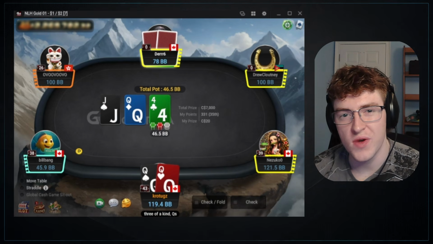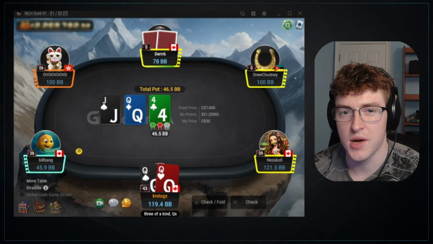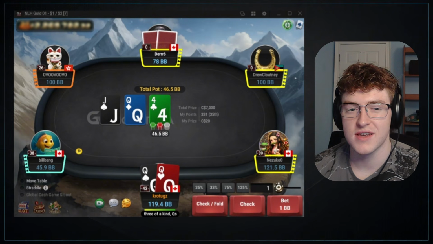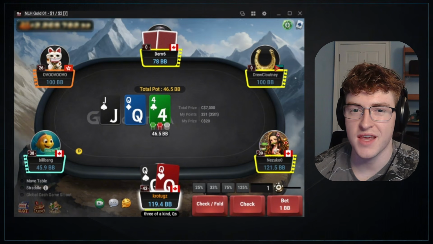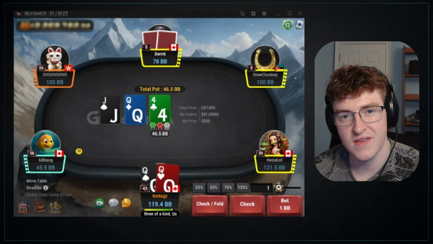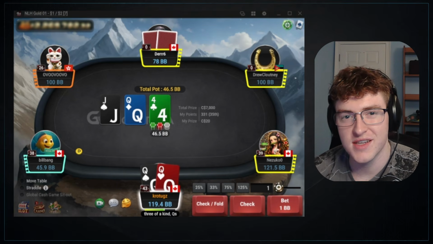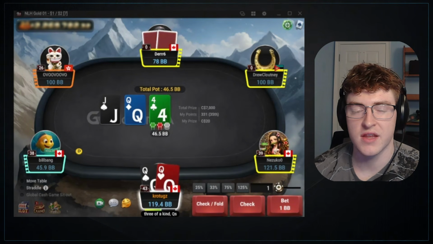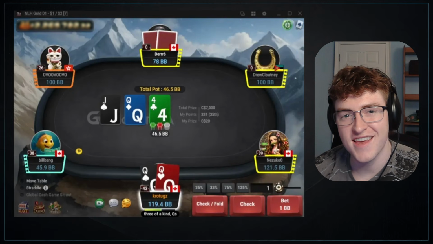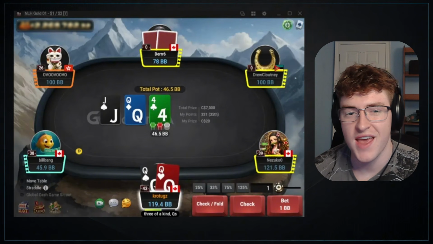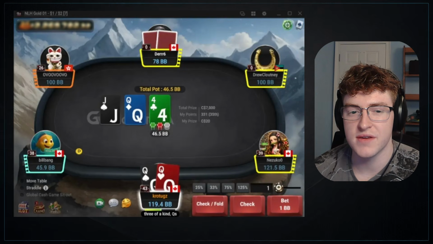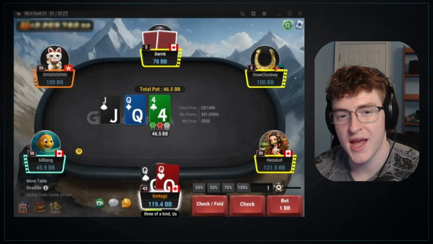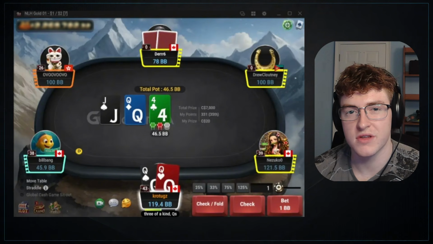The flop comes queen jack 4 rainbow, giving me top set. The big blind checks, and my immediate read is that this check is going to be much more heavily weighted towards ace king than it should be in theory. In practice, players often bet their strong made hands too frequently while checking hands with showdown value too often. Ace king feels like the most natural check, while I expect hands such as aces, kings, and especially pocket jacks to bet more often. Jacks has the additional incentive to bet because it unblocks any queen X that I have and overpairs that I might have slow played pre-flop.